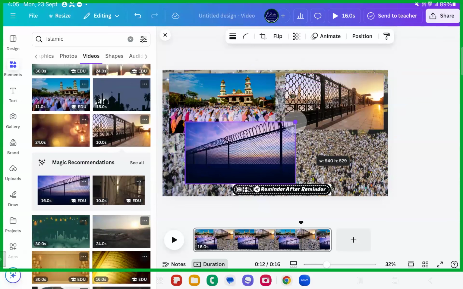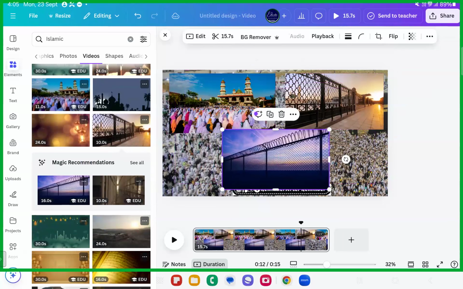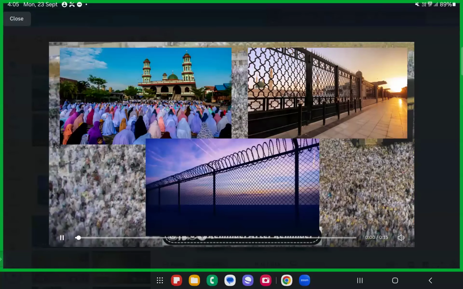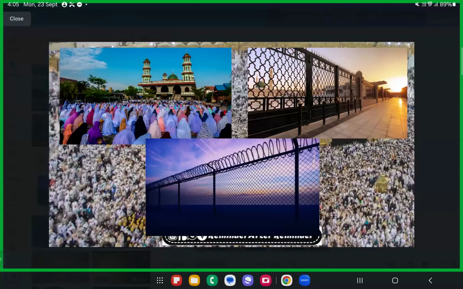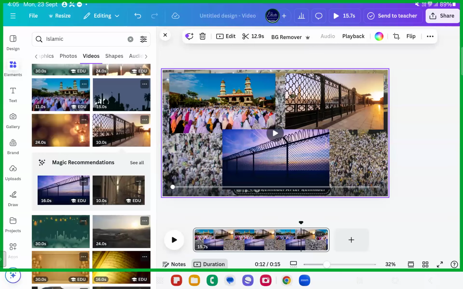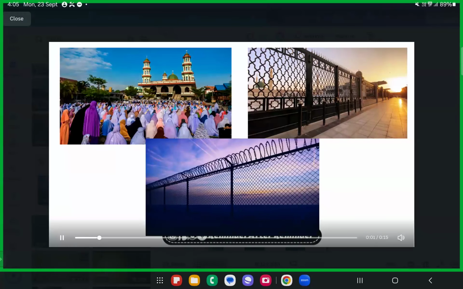If you want to put it in a single frame and play it all together, that is also very easy to do. All of the videos that are here will be played together. If you want to delete the background video, you can delete it, and make sure all of the videos that are here are playing well.